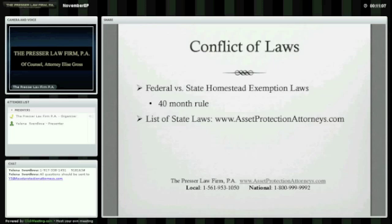In Florida, you've got 100% protection from creditors if they have a judgment against you. On a piece of property, no creditor can get it unless you're in bankruptcy. And if you're in bankruptcy, they still can't get it unless you haven't lived in that property for 40 months, which means if you bought that property in 2012 and it's now the end of 2013, and somehow you end up in bankruptcy, then you only have a certain amount of equity protection. And what that means in Florida is each individual has $137,000 of equity protection until they've lived in the property for 40 months. You live in the property for 40 months, you have a complete protection.